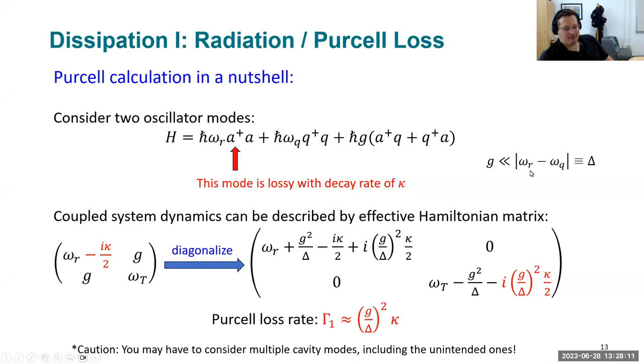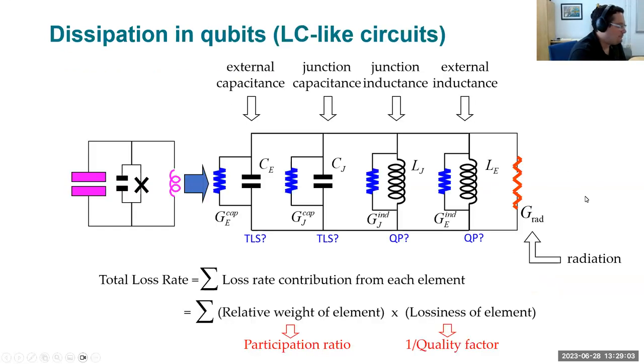Okay, great. And then there's a question here about what these losses mean, kappa. Like, if this was a copper cavity, would you get a different Purcell limit or protection? Good question. So in this case, kappa represents the total loss rate of the cavity. So if your cavity has an output pin, is coupled strongly to the transmission line, or if the cavity is coupled to some normal electron bath, if it's a copper cavity, it will be treated in exactly the same way as this method. Assuming that your qubit does not couple directly to these dissipative baths, your qubit is talking through the cavity to those baths, then the calculation would be the same. Great. And then just a reminder to the audience, if you want to ask a question, please type into the Q&A. Don't raise your hand. That won't work. Thank you.